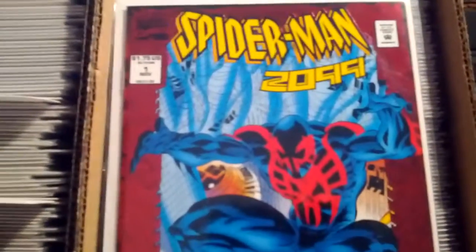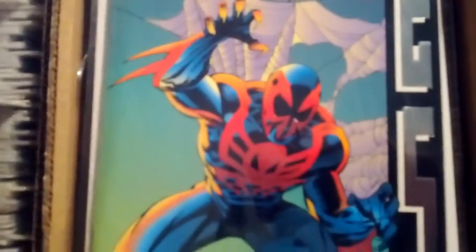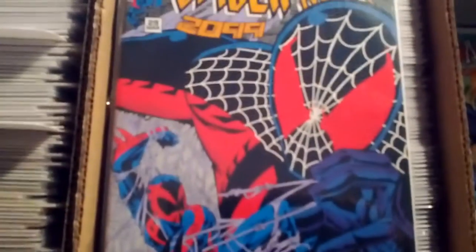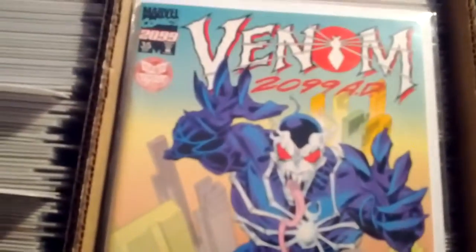So number 1, of course, you gotta show the number 1. Then we have number 25, which I thought was pretty cool because the cover was embossed. There was a regular flat cover, but I wanted to make sure to get this one. Then let me reach down. Number 29 with flip side. Then number 35 with Venom 2099.